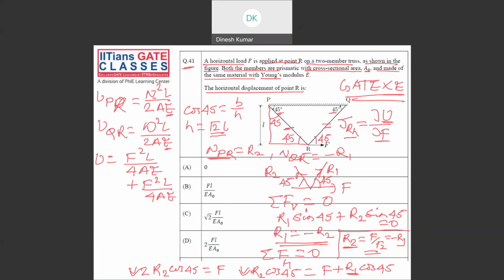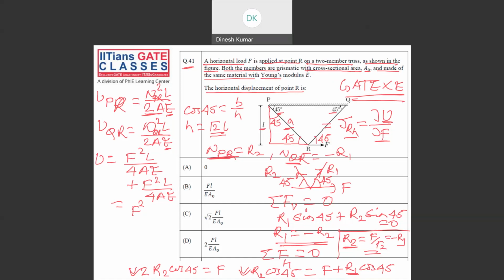I have substituted values of NPR and NQR. So you can say it is NPR, and this is NQR. Okay, so you find total strain energy stored in this, which is F square. Now length, so I have written L, guys. This is the general formula of strain energy. But guys, the length is not L. So you can say this length is some new quantity, you can take A.